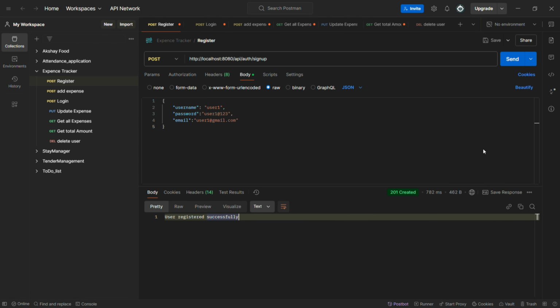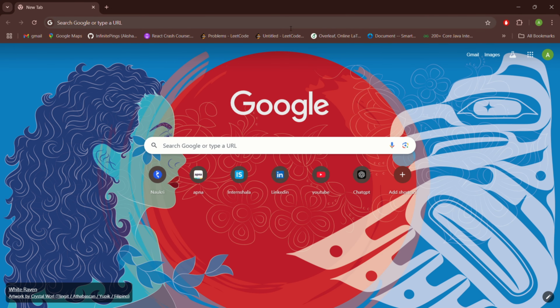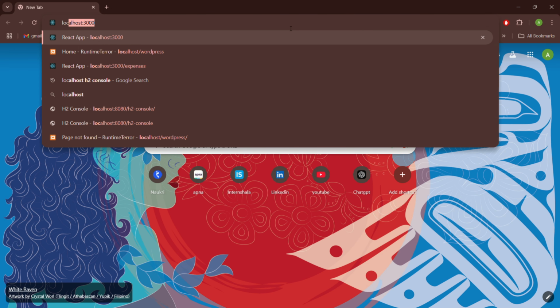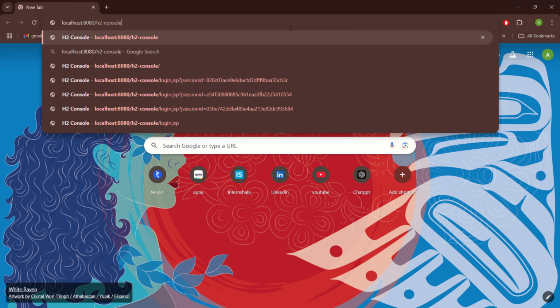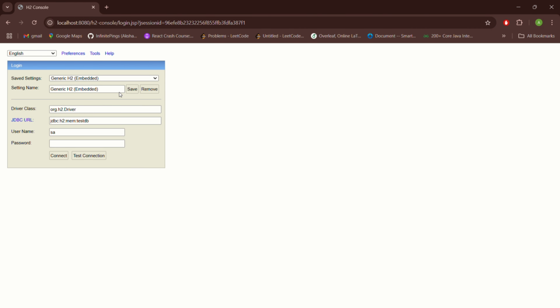To check this, we have to go to the browser. In our browser, I will hit localhost:8080/h2-console. Here the username is SA and password is password.